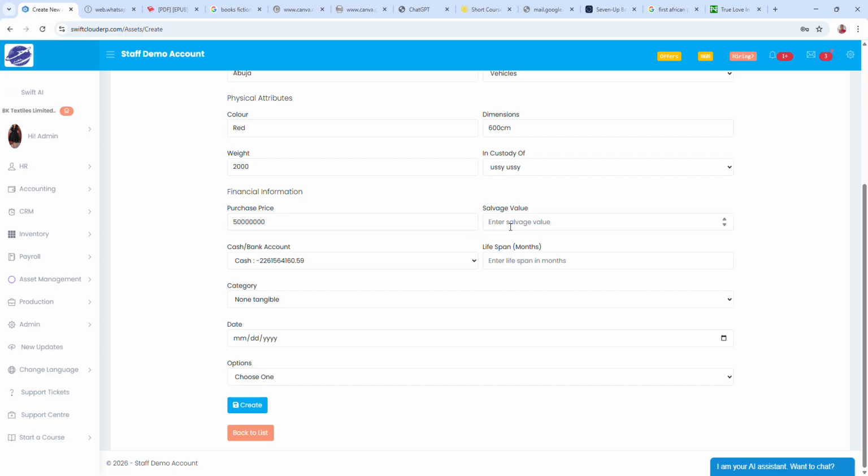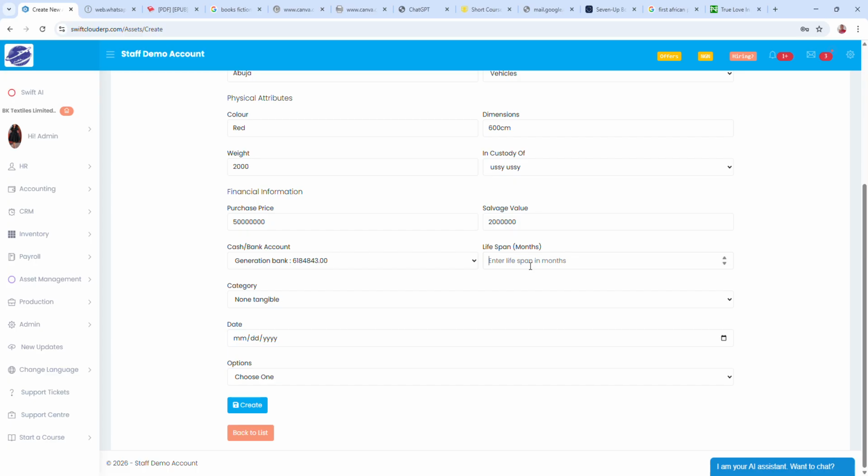Salvage value. Salvage value indicates how much it will be worth at the end of its lifetime. So let's say it's going to be worth 20 million at the end of usage. Okay, these cash slash bank accounts, from which account was this item purchased? You click on it. Lifespan, how long will it last?